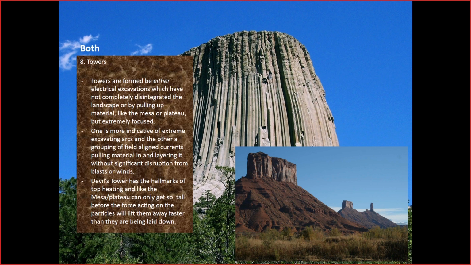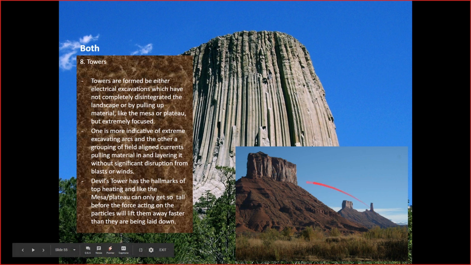Towers are where we get into the both category as well. This is Devil's Tower in Wyoming, obviously, and this is Monument Valley. They are both towers, and both are exact opposites with regards to what happened to them. This was a blob that got dropped and then built up from there. This used to be the landscape up here, and all of that was etched away, and this V shape was a perfect example of why that's occurring.